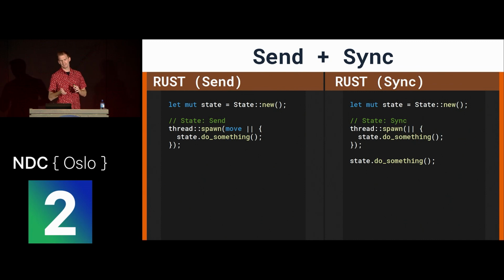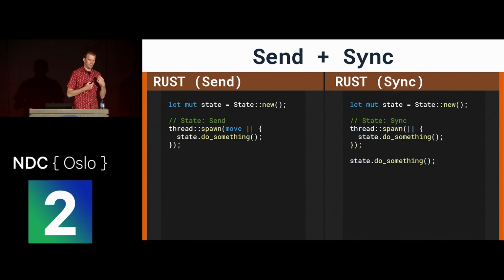So intuitively, Send and Sync work like this. Send tells us whether or not it's safe to transfer ownership of some value to another thread. On the left-hand side, we create some state and we move ownership into another thread with that move keyword. That requires Send. Some types that aren't Send include unsynchronized ref counts like Rc, or types that use thread local state that's not actually going to make sense on the other thread. Sync, on the other hand, tells us whether or not it's safe to concurrently access a value. On the right-hand side, we don't move ownership into the thread, we send a reference and we try and use it. Because both threads may be accessing that value at the same time, we require Sync.